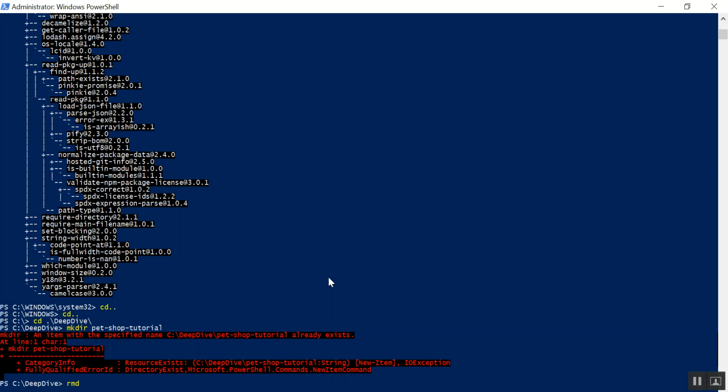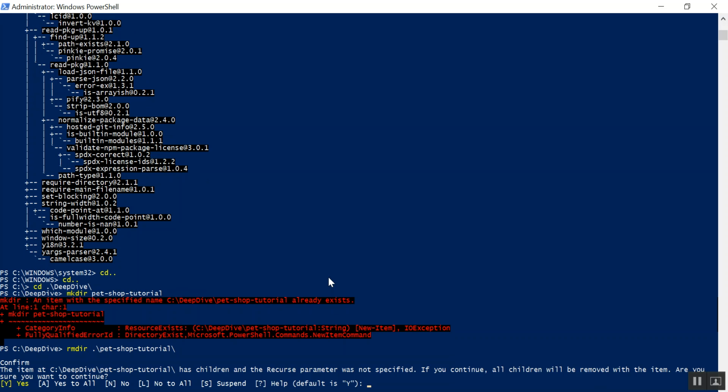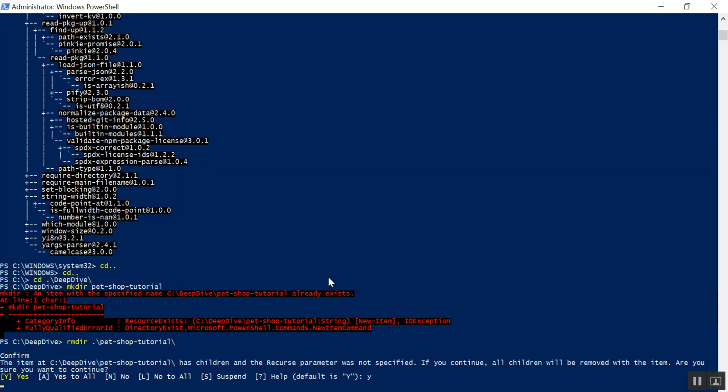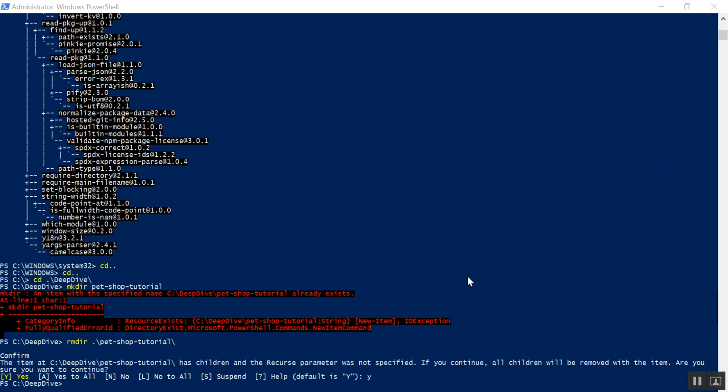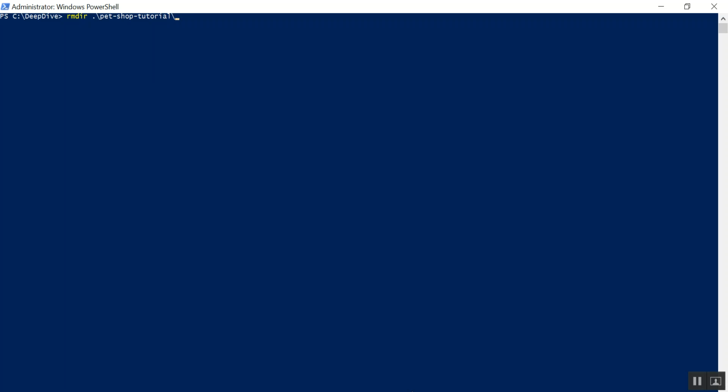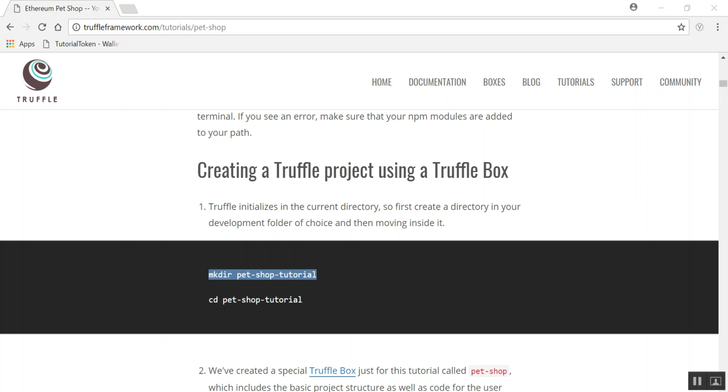Let me remove the Pet Shop Tutorial directory itself and recreate it. So it removed it. So now I'll create the directory again with the mkdir command, and then we will move into that directory.